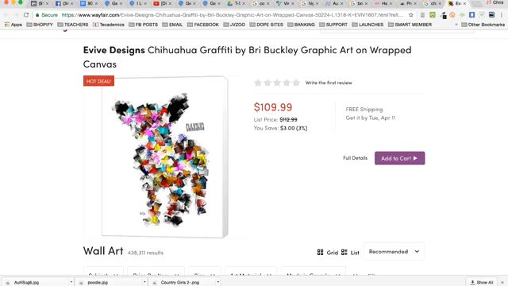Sorry, a Chihuahua design like this, and you might be able to find a designer that'll charge like $25 or $50 for this, and then you get this, and you can put it on wall art, mugs, T-shirts, hats, clocks, watches, everything. So you spend like $25 or $50 to design something, and then you can put it on everything. And look, you can charge a lot for it. And so that's how these things work.